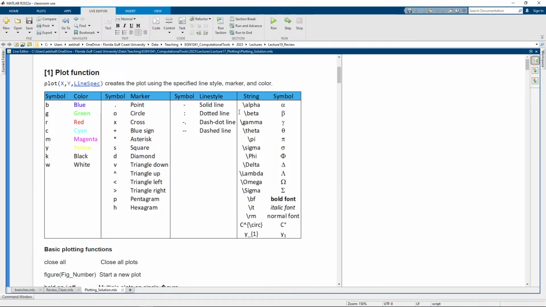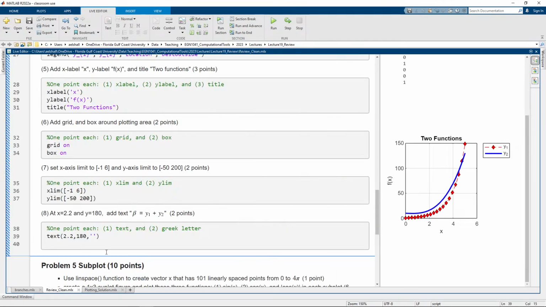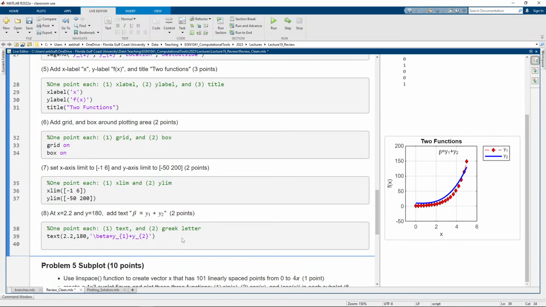Here, beta would be backslash beta, and then beta is equal to y, and we remember this like 1 plus y underscore 2. Okay, and let's just run everything now. That should be it. Now we set our x limit from -1 to 6, and this from -50 to 200.